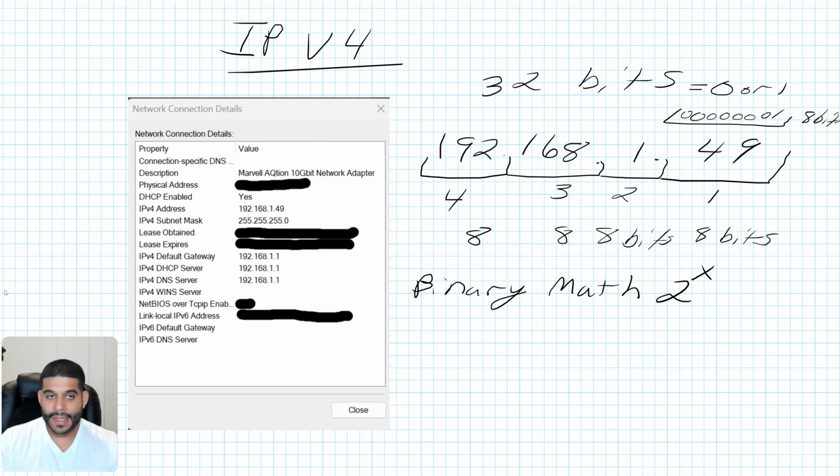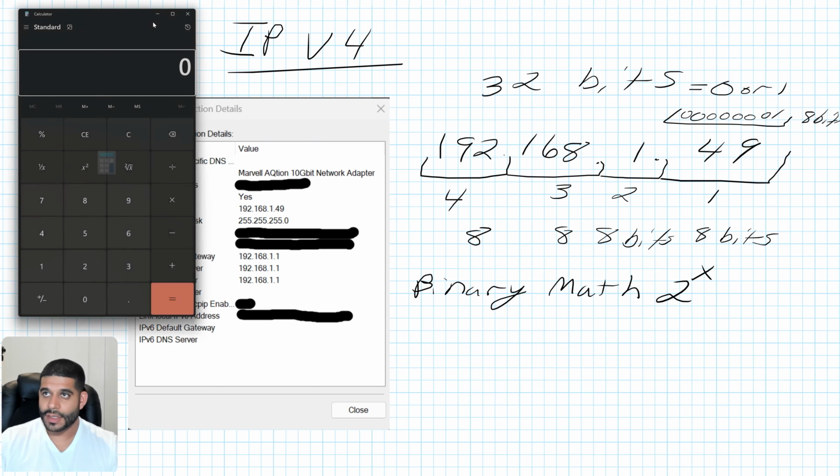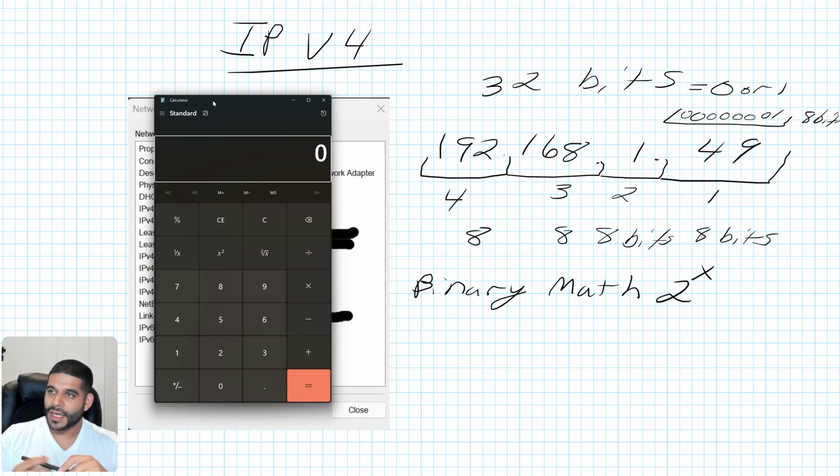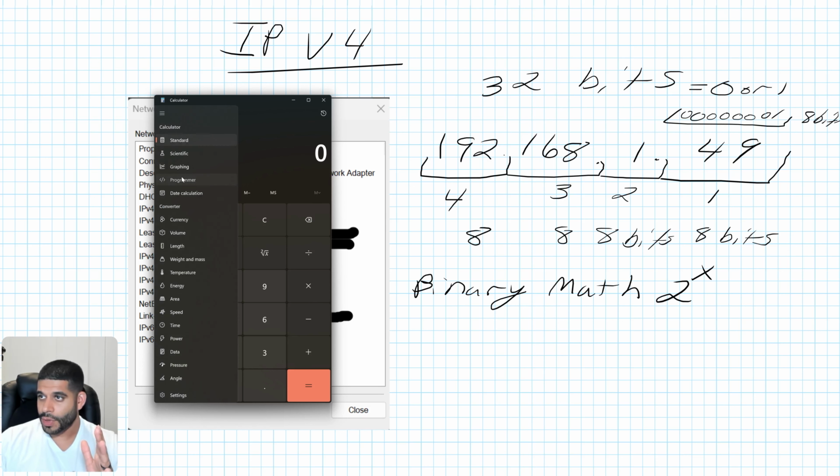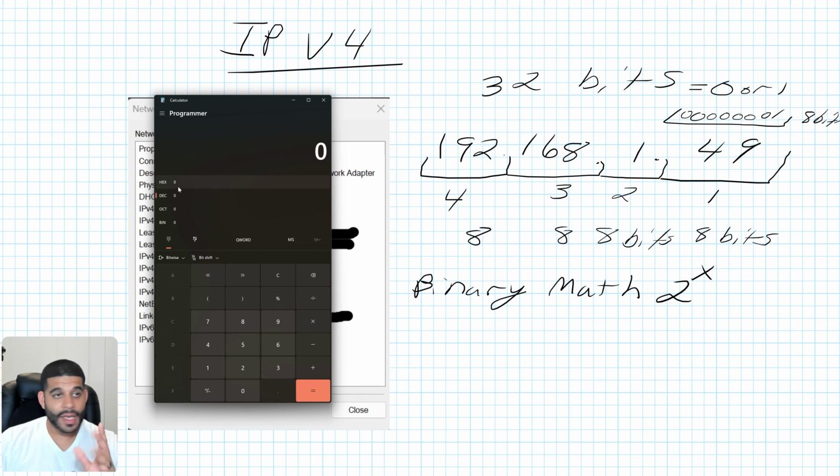So if I were to go ahead and take a calculator, and I'll bring it into the screen here for you guys, that way you guys can see. So now that we have our calculator up, and of course I'm going to block the networking screenshot there for a second, just to show you guys how the calculator is going to translate everything for us. But if I were to take a look at that 49 there, which is a decimal number, and I want to turn it into binary, which is what the computer understands, I can go, instead of the standard, and remember this is on a Windows 11 machine, but I can go into the standard section here, click the little hamburger bar, and I want to go into programmer. Now you have hexadecimal, decimal, octal, or binary, right?